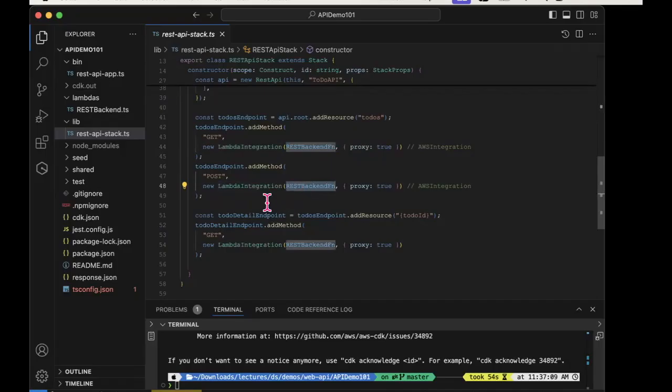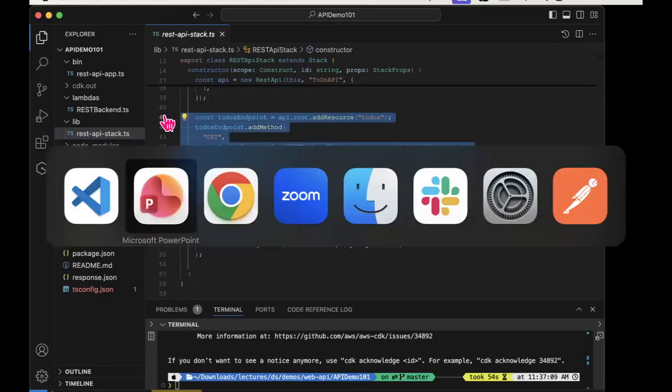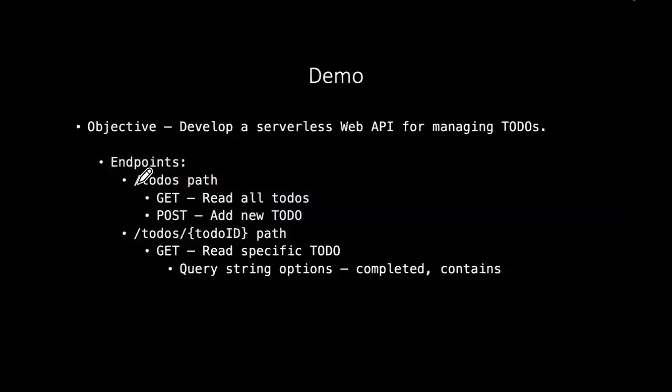So the effect of all of this code has been to fully set up all of this. Now I need to set up this, but essentially what I'm doing here is adding a new endpoint, or a new path resource, onto the existing resource.